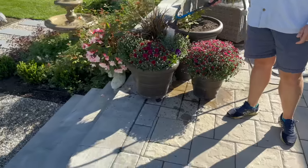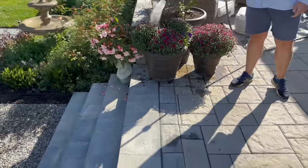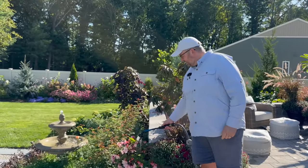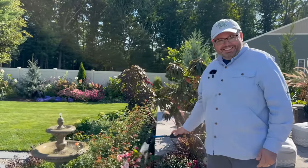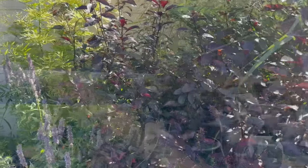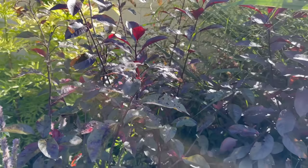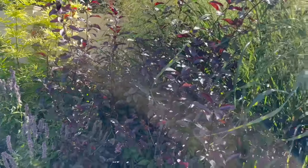Did you see our Double Delight apple blossom begonias are still going strong? So pretty. And how do we know when our peaches are ready? They look like they're ready, they feel like they might have a squish to them. We'll have to find a recipe — we can't eat them off of the tree. Take a look at this purple leaf sand cherry. This is one of the things we're taking out today because we're just kind of over all the disease it always has. It always attracts Japanese beetles.